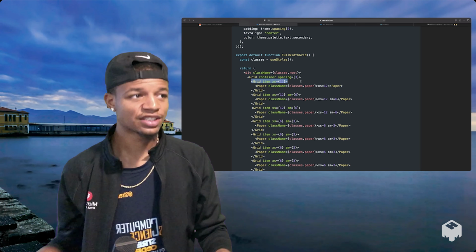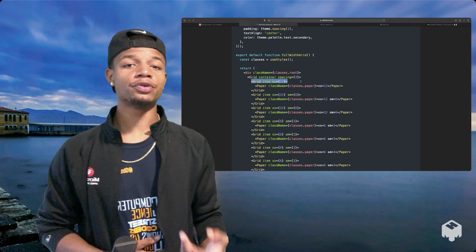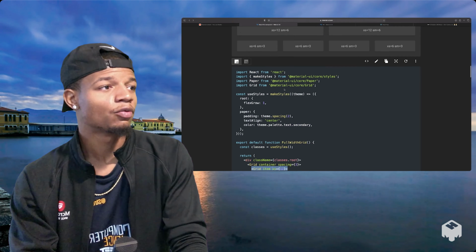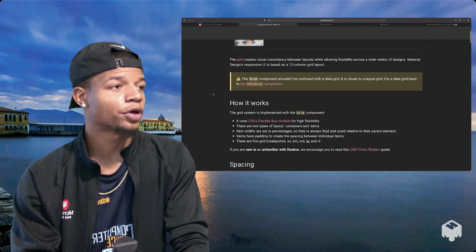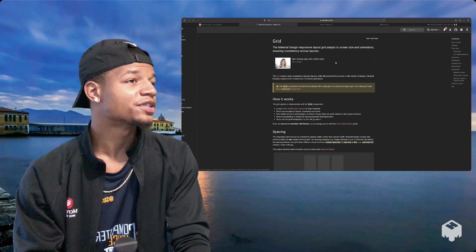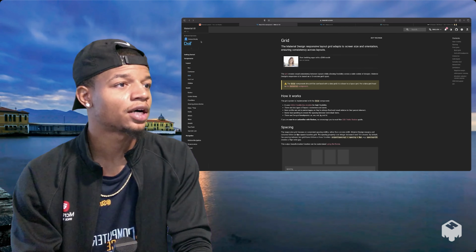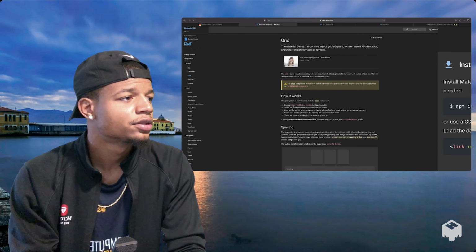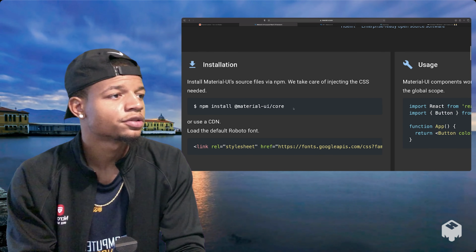So now what we want to do is create a container. Looking at this example, first we need to install Material UI. So let's go do that first. Here is the install command.